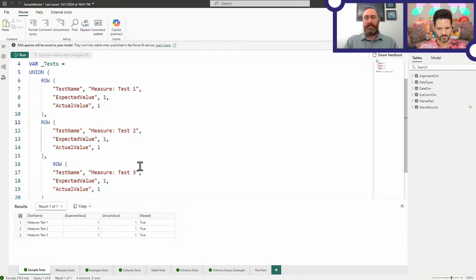And the types of tests that you can build vary, but one of the ones that we try to do first is measures. So anytime we're building a measure, we're writing DAX, that's code that we should be testing. And I think the best example is we try to time bound it. Maybe it's a fiscal year time bound. So if you're doing some sort of profit calculation, if your data has 2-year-old data or even 1-year-old data that you're going to know is static, you can add filters to that measure. And if the number should be 1 million for that prior fiscal year, and your measure is saying 1 million, you're good.